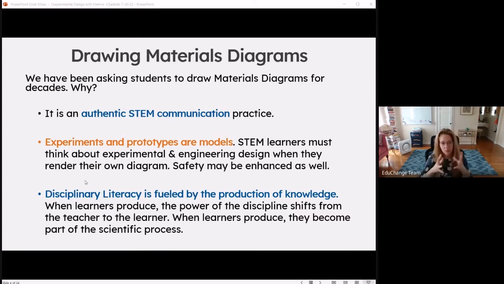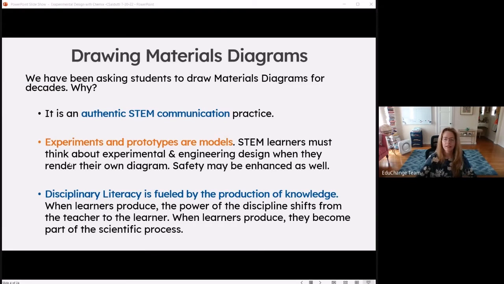But basically, in order to be literate in a discipline like science or engineering or technology, you need to produce knowledge. So when learners produce, the power of the discipline shifts from the teacher to the learner, and they actually become part of science and part of engineering, which is something that we love, and I'm sure you guys like that too.